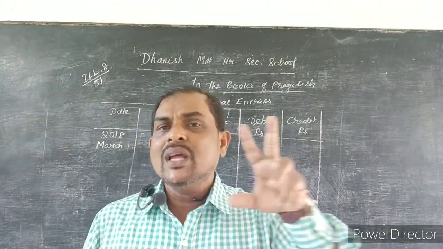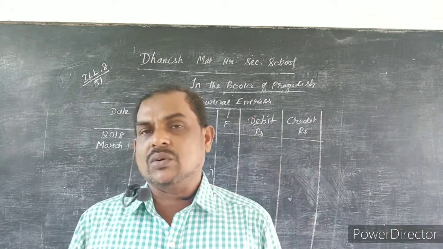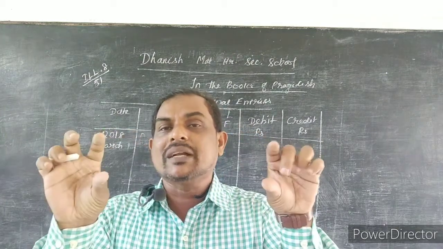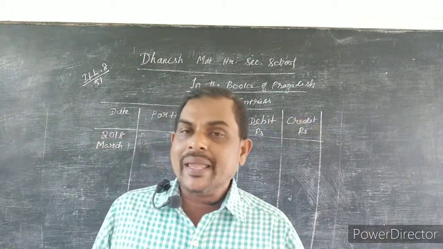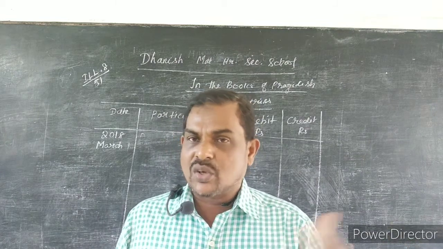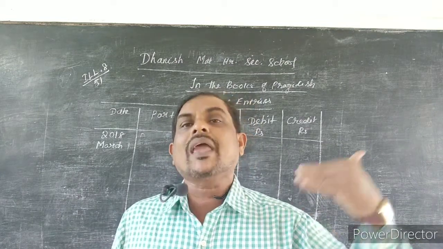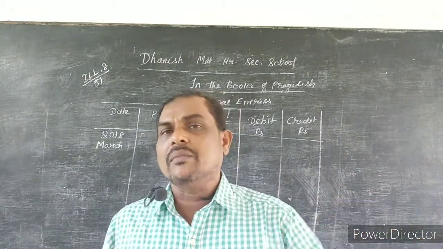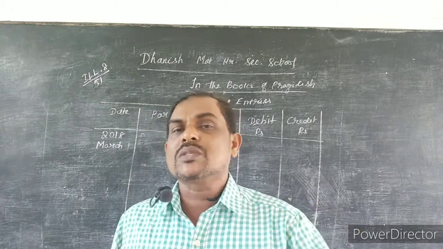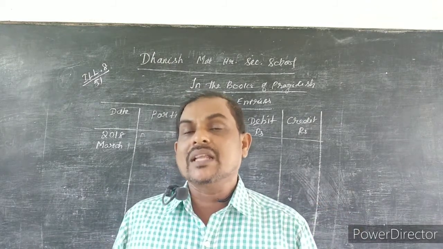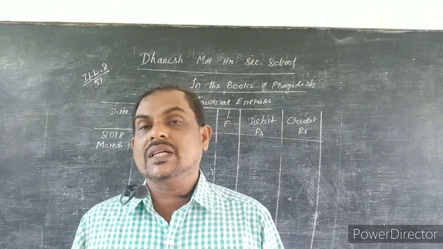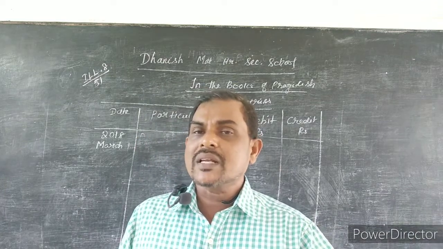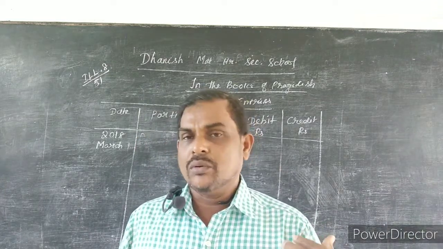So Y and company is giving 2,000 rupees discount. Why? When the word settlement comes, definitely a discount will come. Either it may be discount allowed or discount received. Here he is receiving, because actually he has to pay 60,000, but he is paying only 58,000 with the full settlement. It means that 2,000 he is getting as an income, as discount received. Discount received from Y and company. So Y and company is giving 2,000 as a discount to the owner.